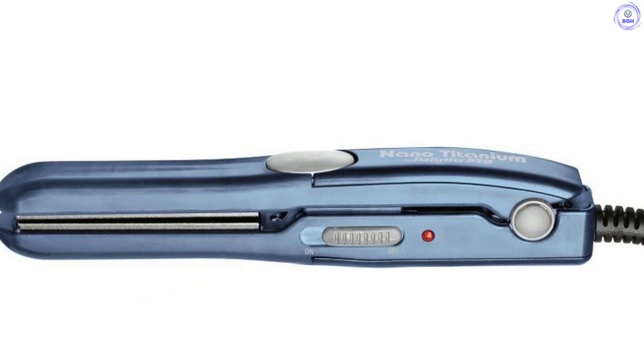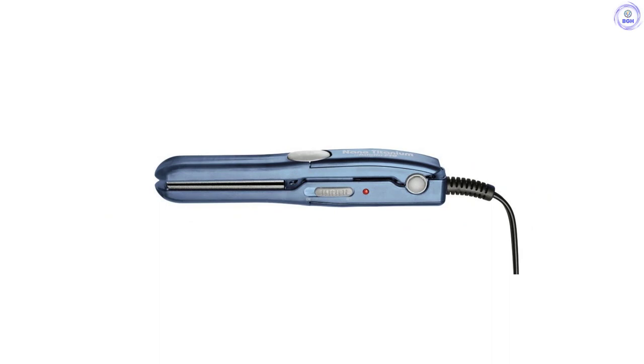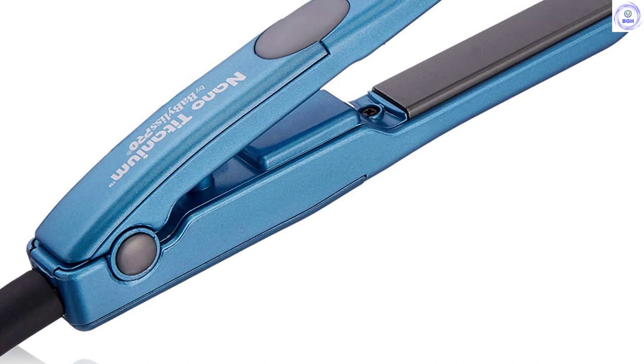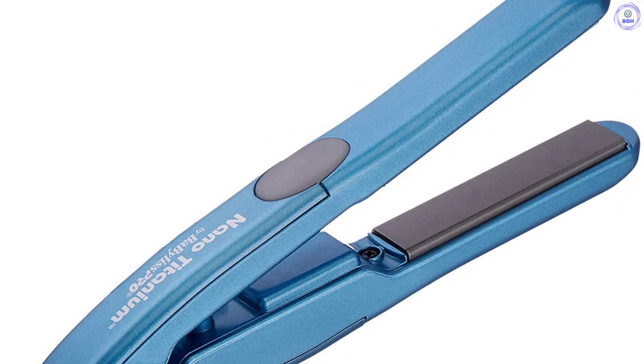This model only includes a single flat concentrator, requiring you to purchase a circular diffuser separately if you want to use one. We found this to be a bit irritating, as this model is typically one of the more expensive options, costing a non-trivial amount more than others that include both attachments. We also found that the included attachment will launch off if you don't firmly press it into position, adding a bit of potentially unwanted excitement to your morning routine.